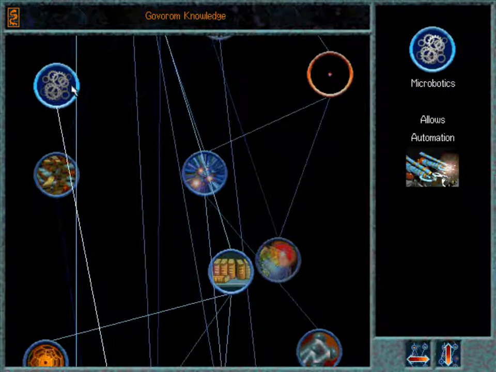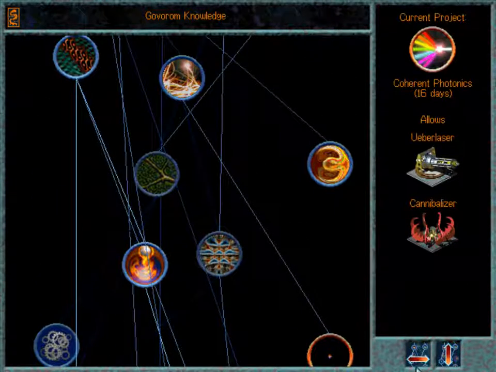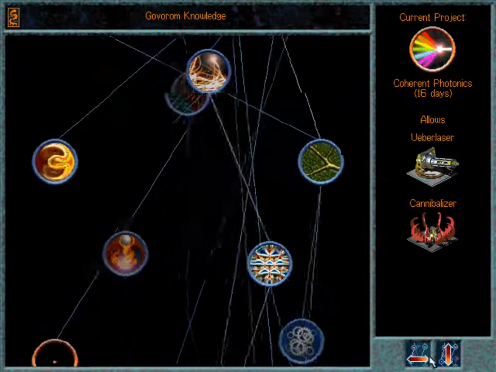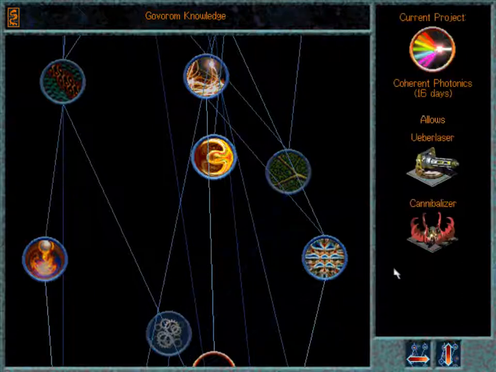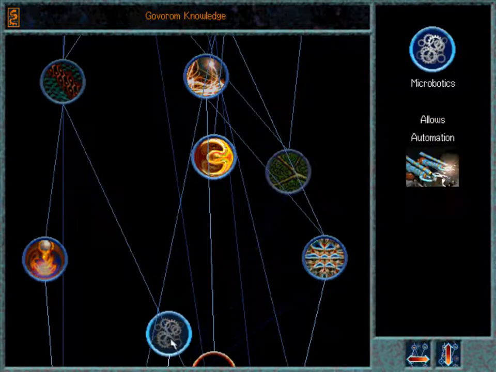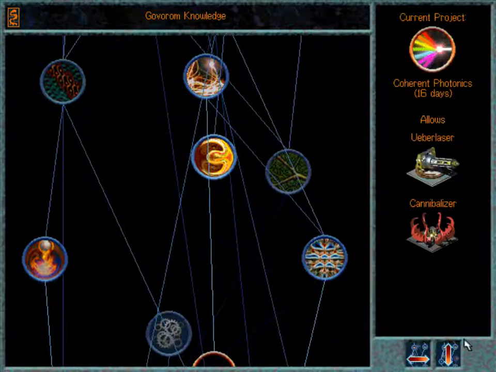And here is where the automation is. Now the automation is not affected by any. Ah, no, it's affected. Yes, so it is affected by the cloning plant. So next time when I play, I can check my movie. I will name this movie automation so I can find it fast. And to get the automation, I will need the cloning plant.